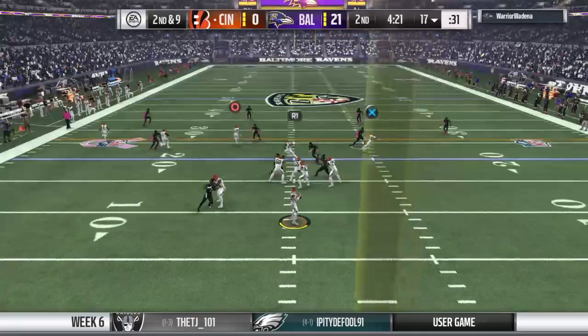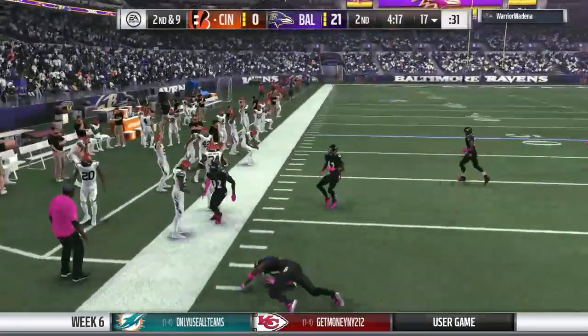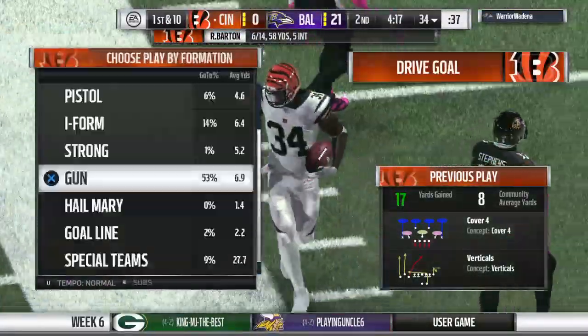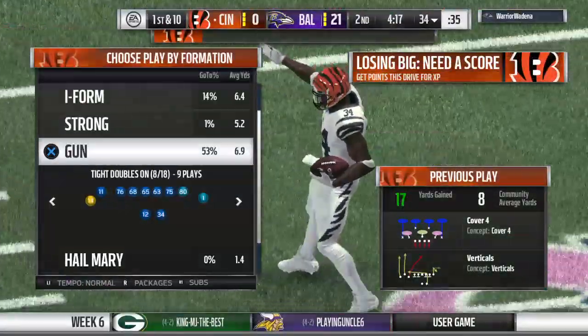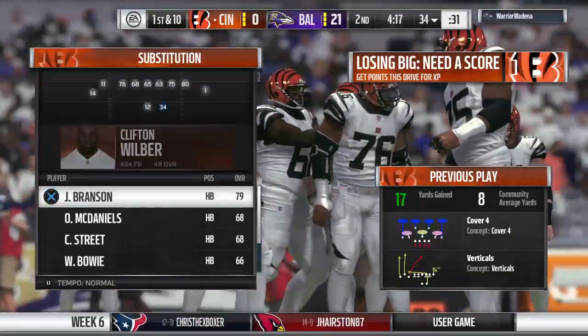How about the defense there, swarming to it and not allowing that to happen? Did not let him get downfield. And he's going to drop this off to his fullback, and give him 17 yards that time as that'll move the chains. And they pick up a first down, and that came out of the fullback position.